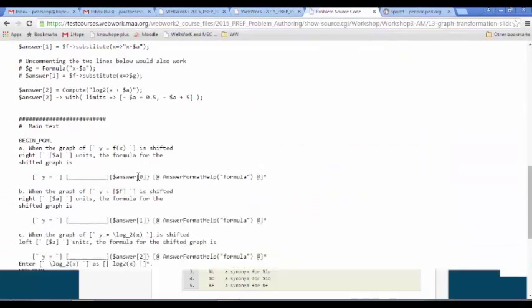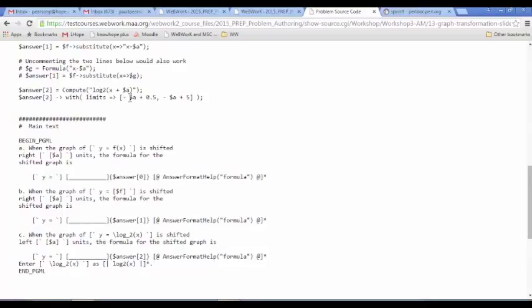Let's go back to the problem source. You can be more explicit about the multiplication. You could write -1 star $a. That would work. You could do negative and then put the $a in parentheses. That's another option that will always work.